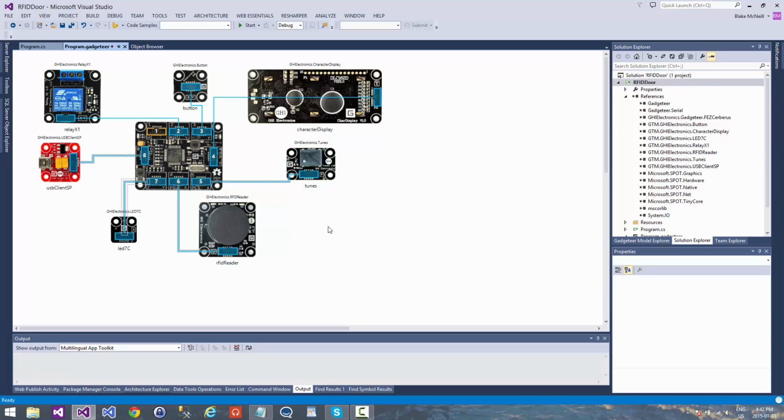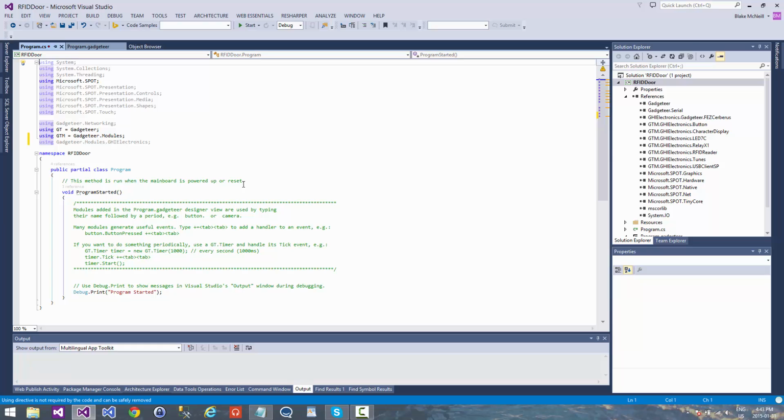I mean, if you compare how fast this is for me to wire up sockets and use the designer and figure out what I can and can't add, and compare that to breadboarding or soldering up devices, this is vastly superior. So now that we've got our hardware all put together, let's go write some code for it. And I'll describe why I picked some of the devices we had.